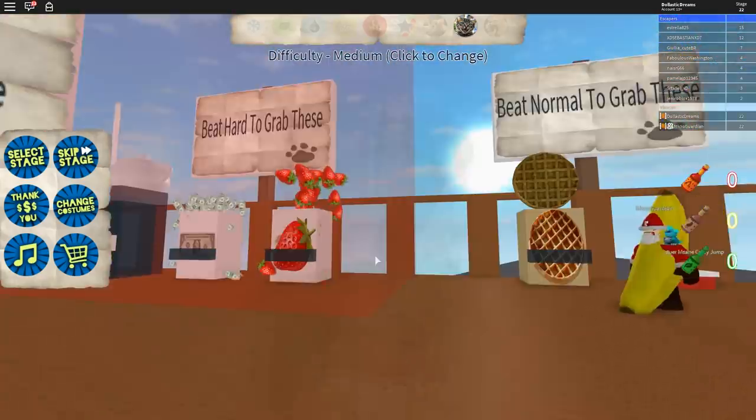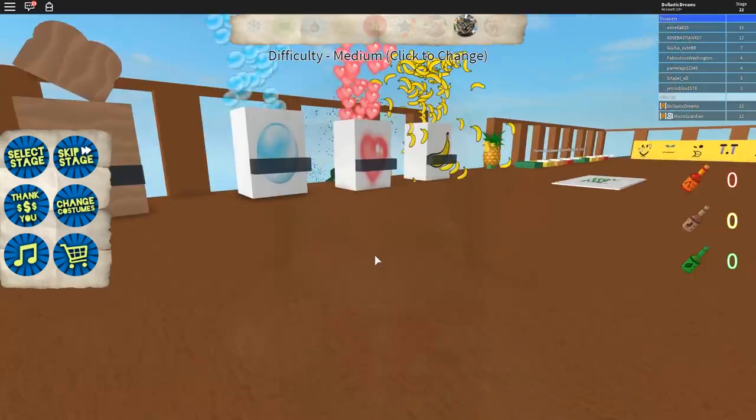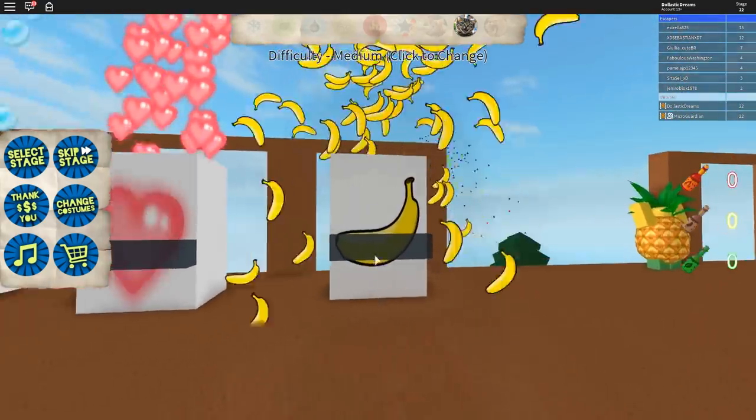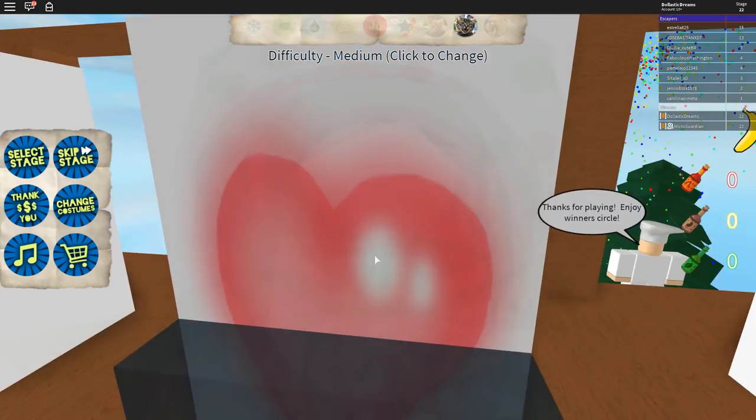Wait, I wanna beat normal to grab these. We did. What is this, a waffle? Grab these. Oh, waffle path! I got waffles! Oh, Ryan, you can get banana path. You're gonna get heart path.